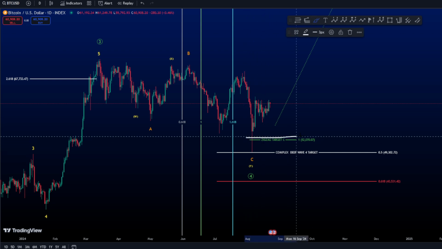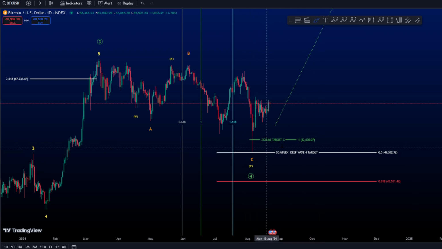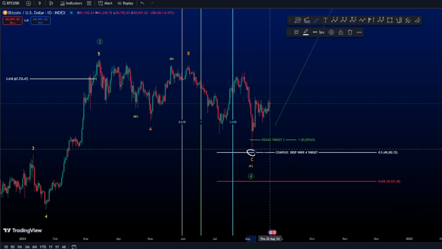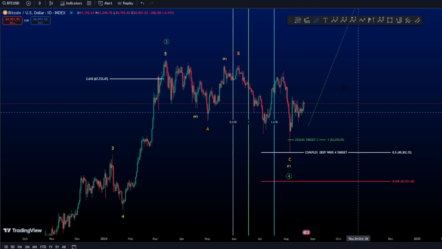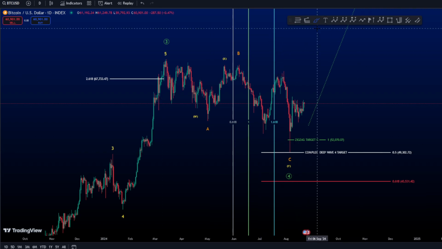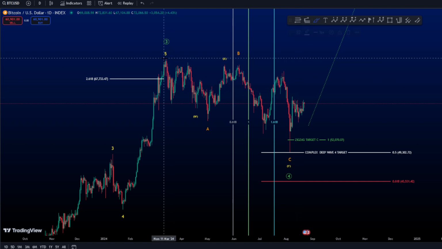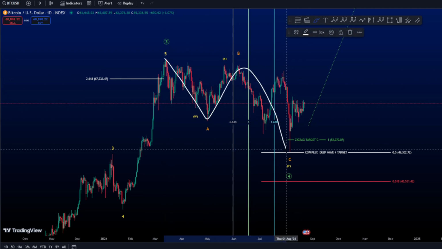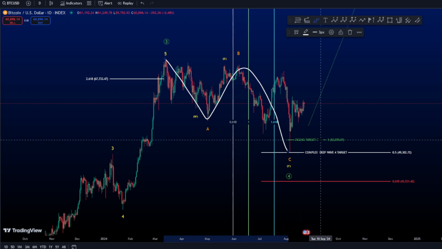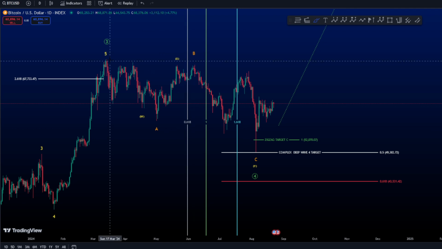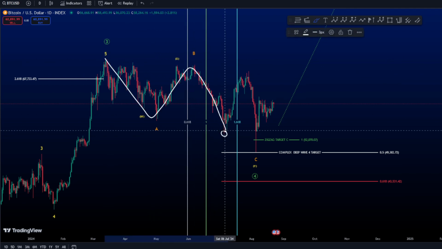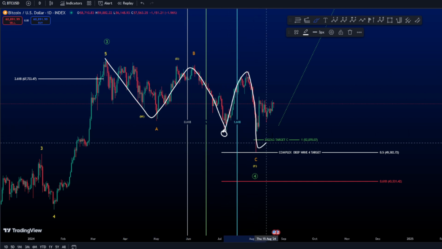Also, the target of this wave C has passed the 1-to-1 fib level. It has overshot, which is not really preferable. Therefore, this opens a debate or a possibility that this correction is not what we are looking at exactly as a finished correction. What I mean by this is that this correction, this A, B, C, should be finished here, and what we are looking for after is another A, B, and a C.